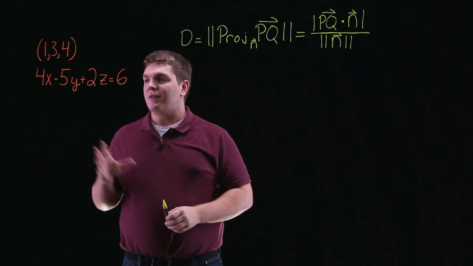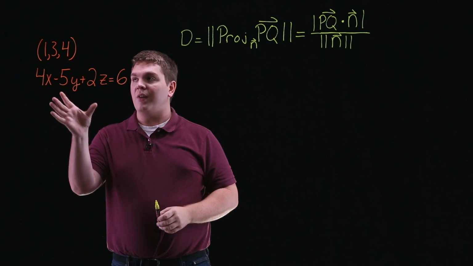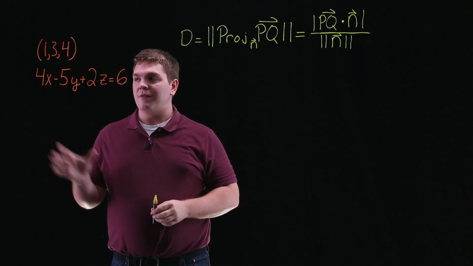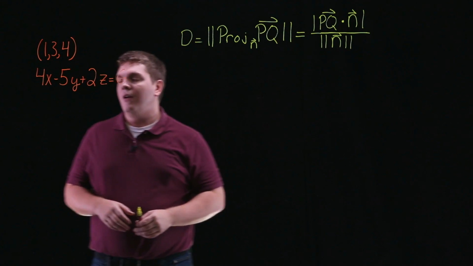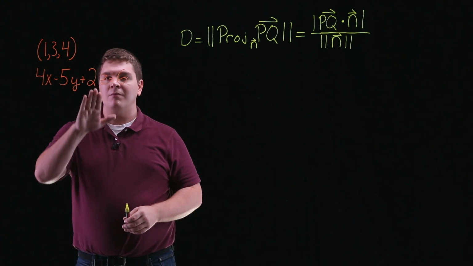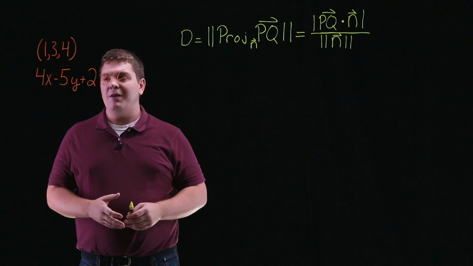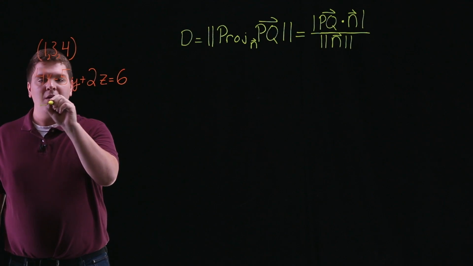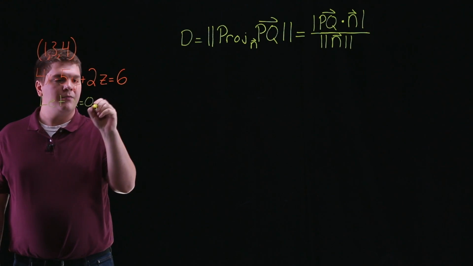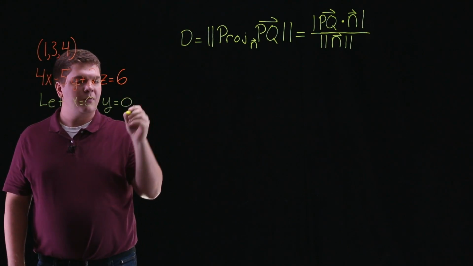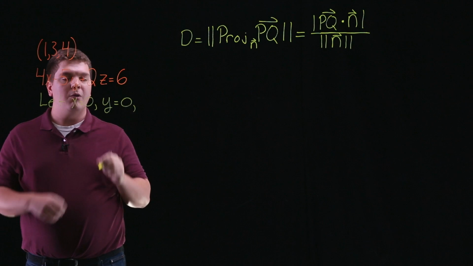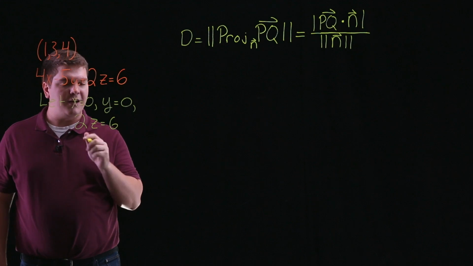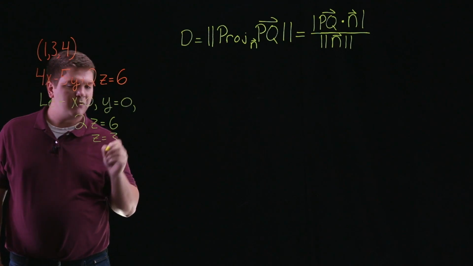So we need to find a point which lies on our plane, as this point doesn't lie on our plane, so that we can find our vector PQ. Then we'll have to find our vector n, which is just a vector normal to this plane, which is pretty easy to find. To find a point on our plane, since c, the number we're multiplying z by, isn't equal to 0, and 6 is a nice multiple of 2, we can let x equal 0 and y equal 0. Substituting 0 into this equation, we have 2 times z equals 6. Dividing each side by 2, z is equal to 3.